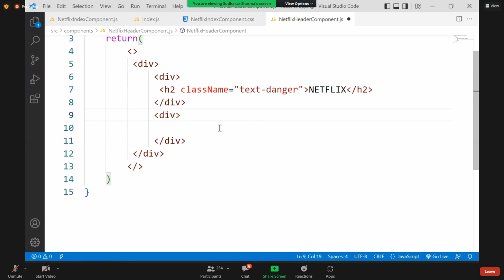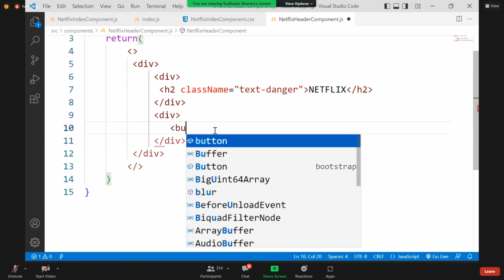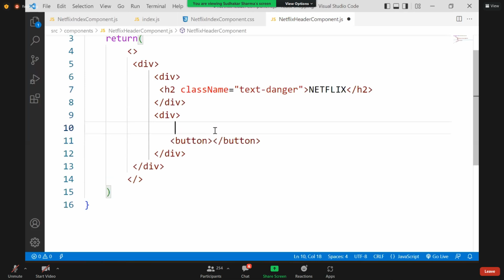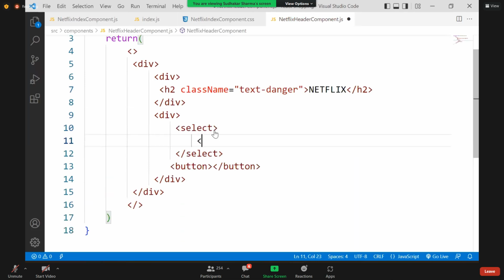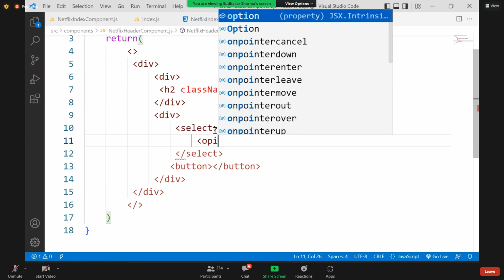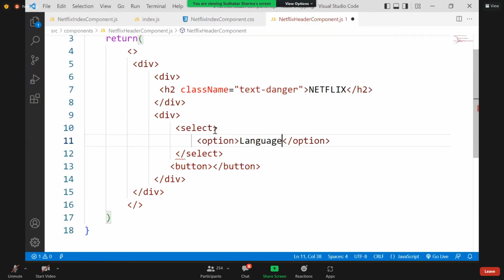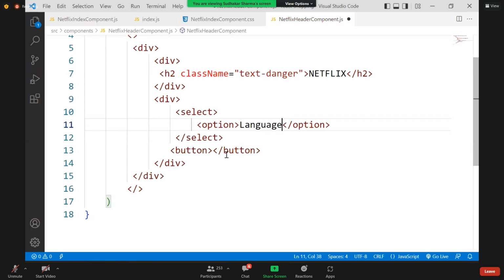And on the right side here, I am adding a button, and I am adding a drop down. In the drop down, I just gave an option. So as a language option, and here the button I gave as sign in.